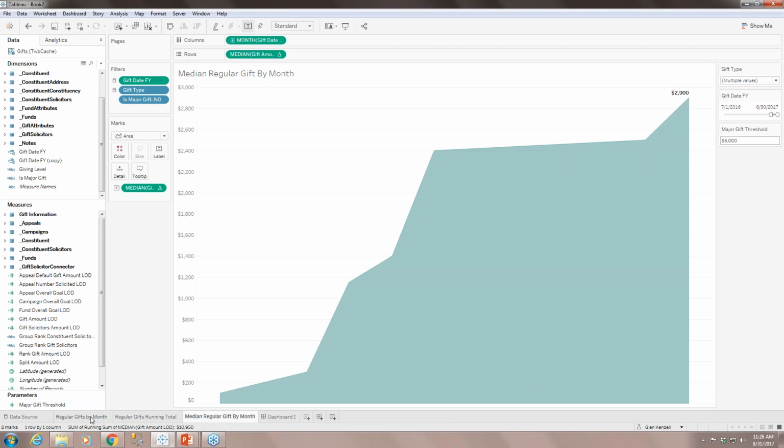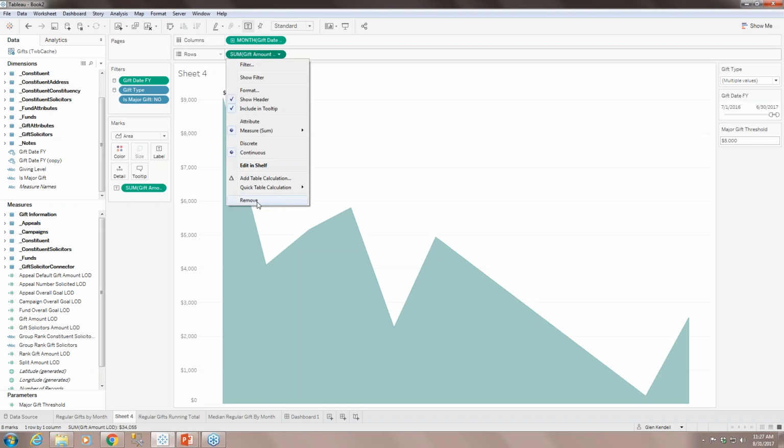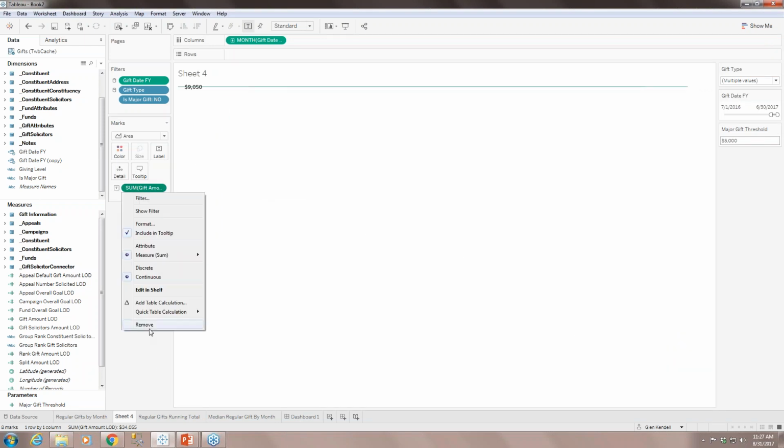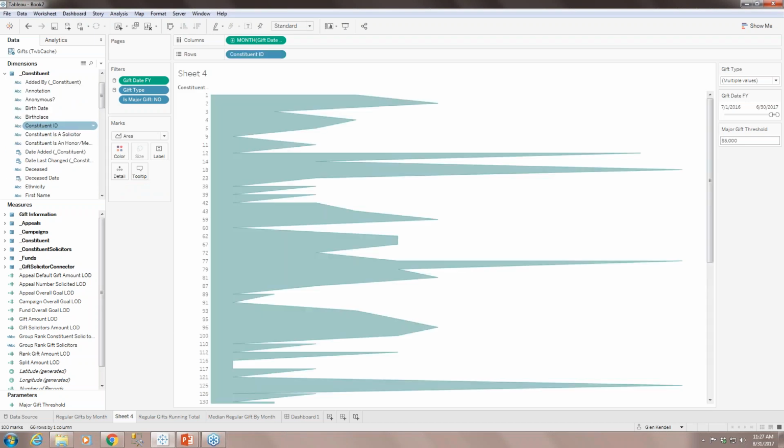One other thing that might be interesting, besides calculating the gift amount, is to look at the donors, how many donors we got. So I'm going to duplicate the sheet again. And this time, instead of looking at gift amount, I'm just going to remove those. We're going to go up and get the constituent ID.